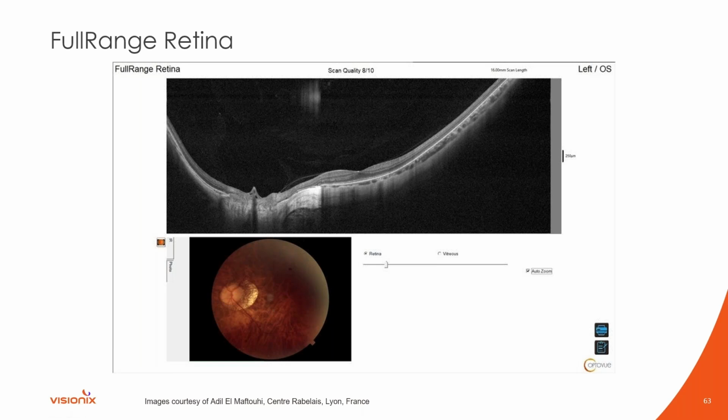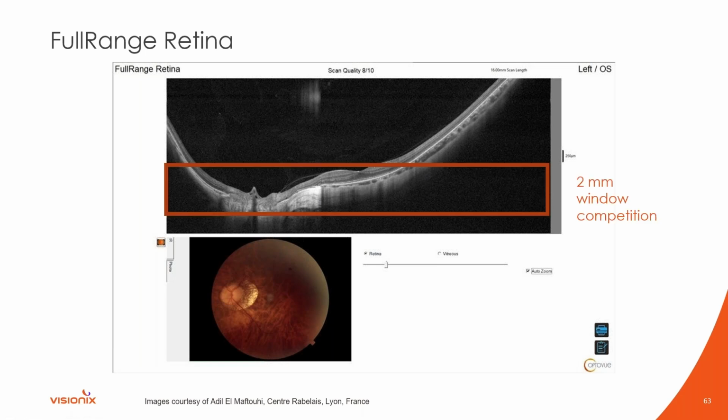And we all know that it is extremely difficult to image high myopes because of the concavity of the retina. A lot of times you just can't see what you want to see. Well, because these scans are so tall and so wide, you can actually capture both the optic nerve and macula and a whole bunch of retina in one scan. And here you can appreciate the staphyloma right here, this hyperreflective area. So a beautiful example of how one image on a very challenging patient really gives you so much definition.